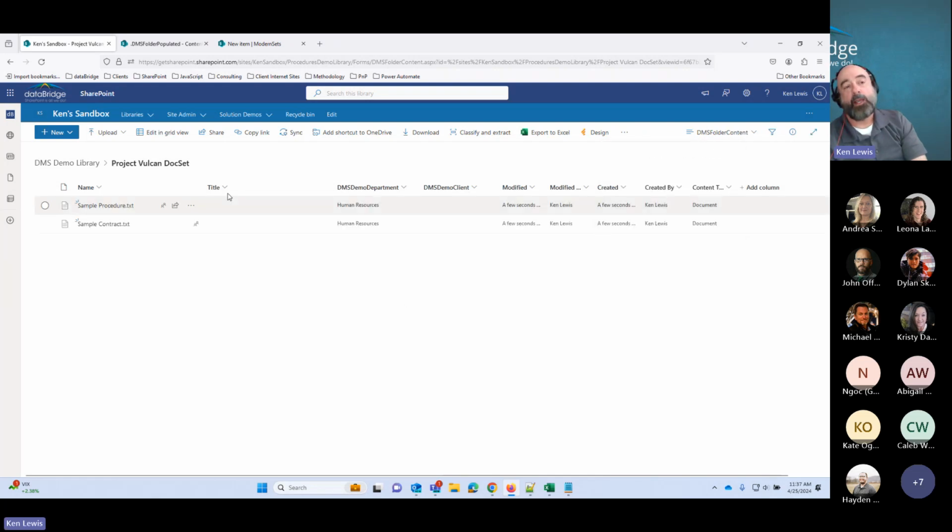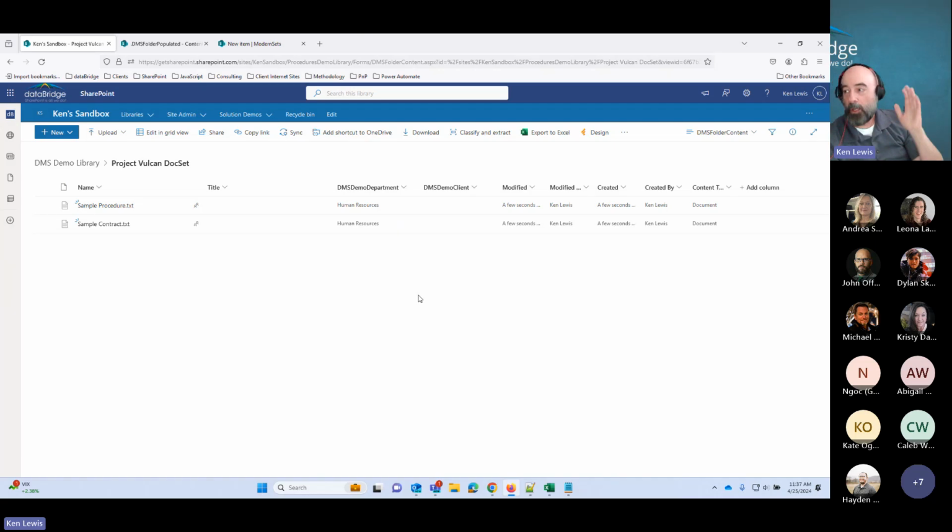And you'll notice that I tagged my folder as being related to the department Human Resources, and these two documents were automatically tagged as Human Resources. And you can do that with any number of the metadata columns that you have, which means if you have something where you're on a given site in a given library with a given folder construct, and you know that that site is dedicated to a given department, that library is for a specific working group, and then that folder is for a specific project, you could stamp your document with all 3 of those metadata values automatically without a human having to type anything. And that has an immense amount of power, right? As long as you have your teams trained on just that level of hierarchy, right?